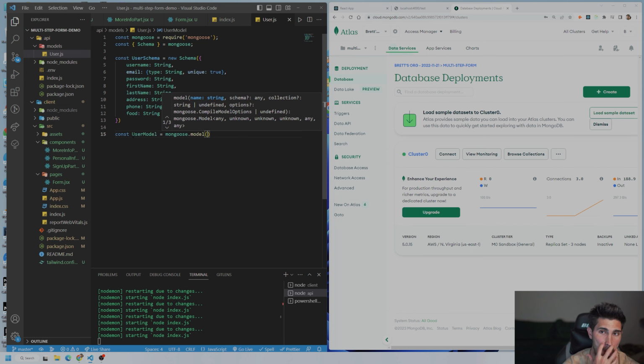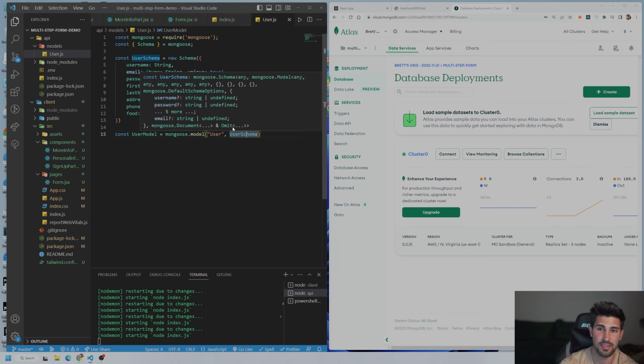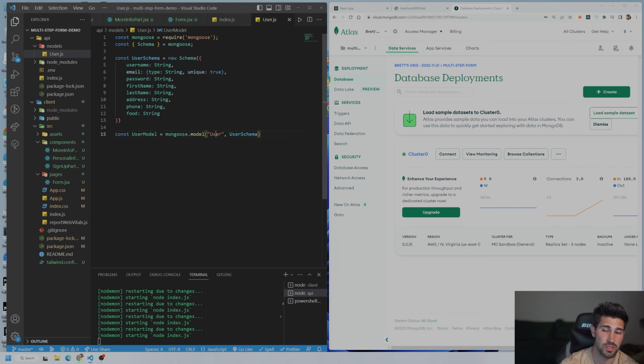And then the first parameter it takes in is a string, and the string we're going to name this user. This should be something that associates with whatever you're doing. And then we're going to do userSchema, which takes in all of this information. So pretty much our collection name is going to be user, and then we're going to take in all the information here and make sure everything matches up and everything's correct.